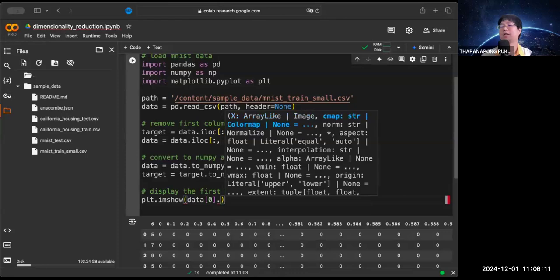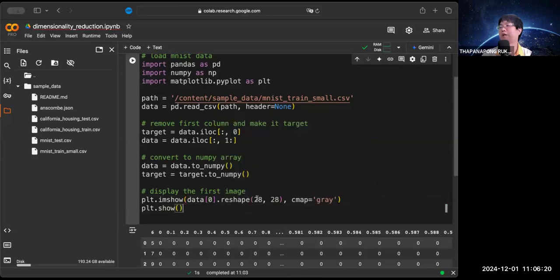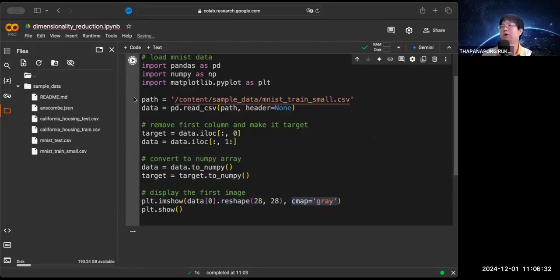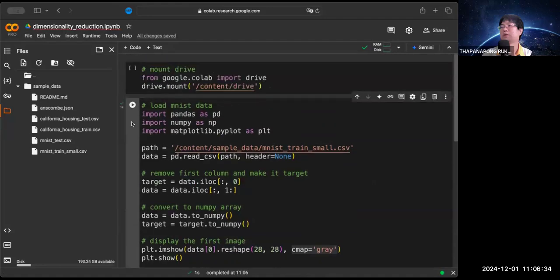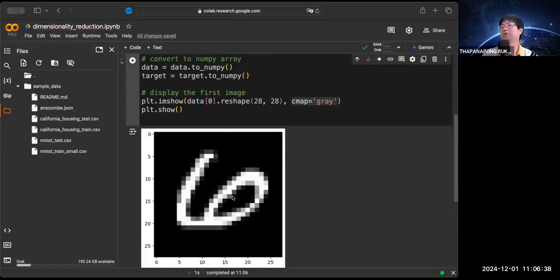Because the data is a row, I have to change it into a square. The size of the data is 28 by 28, so I say .reshape here. And then I pick the color map to be gray. So if I run the code here, you get the first image. So this should be number 6, right?